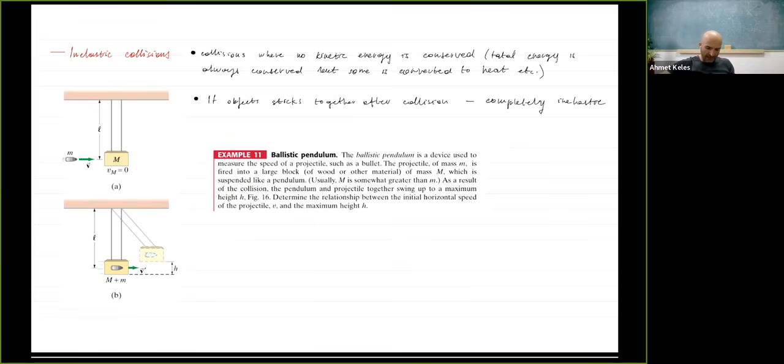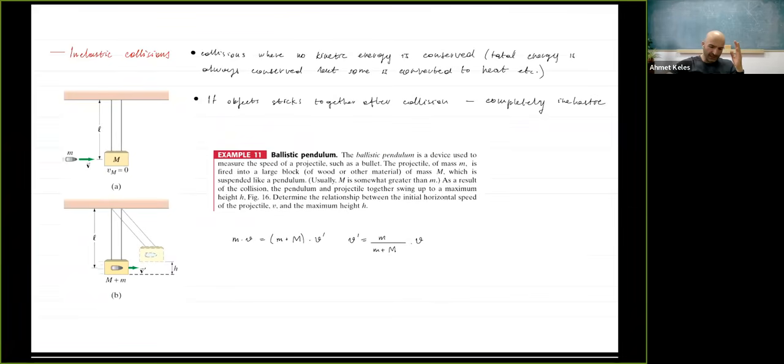Okay. So like we said, momentum is conserved and only momentum is conserved. So m times v is going to be equal to, after the collision, the mass is combined, so it's going to be m plus m times v prime. Then v prime is equal to m divided by m plus m times v. Now the collision happened, and we can forget about the collision now.